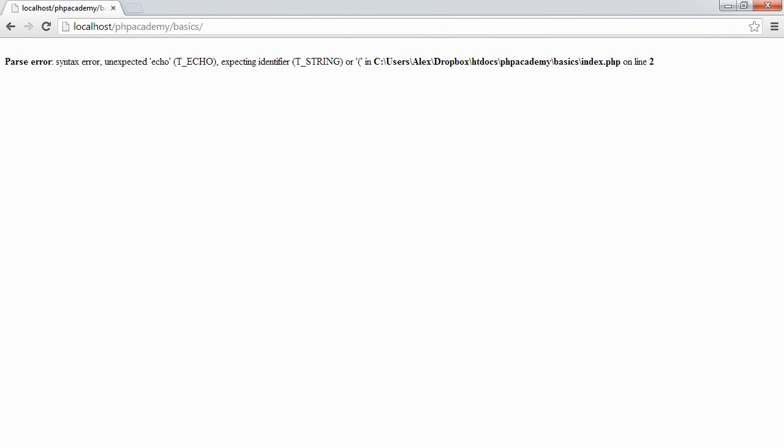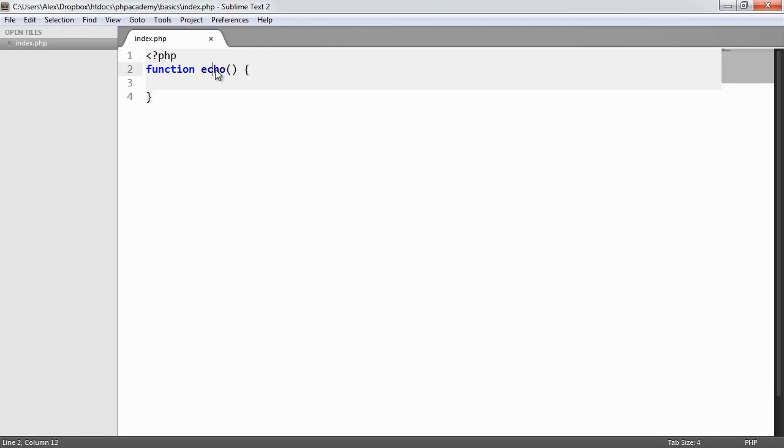Let's just load this up in the browser. You see here it says unexpected echo. So you know at that point that you've used a reserved word. Add is not a reserved word. We use parentheses, which are going to contain our list of arguments or parameters that we want to pass to the function, which will be accessible from within it. And we use a starting curly brace and an ending curly brace for the function block.